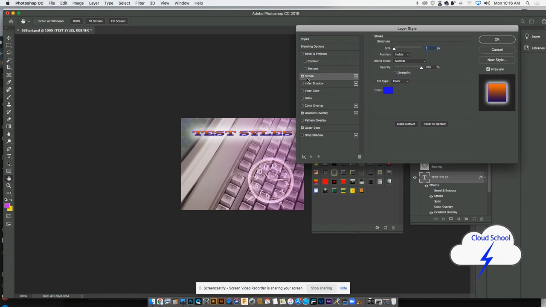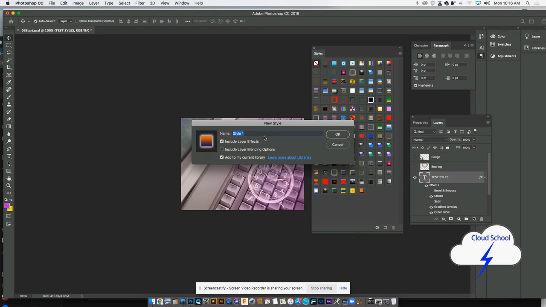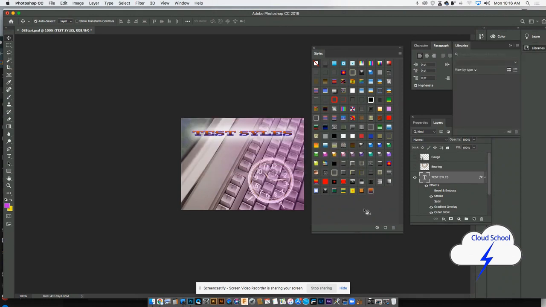Alright, so that's a pretty good way to kind of make custom styles, and if you make one that you really like, you can just drop that off in the styles window. This little paint bucket will show up. If you click in there, that'll save that new style. Here's your reference. Alright, there you go. And that is the end of this lesson. Hopefully you use this in your next project.